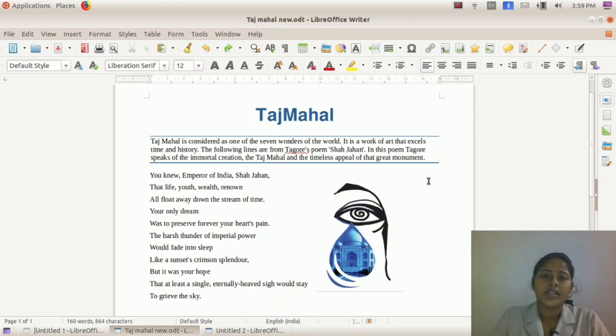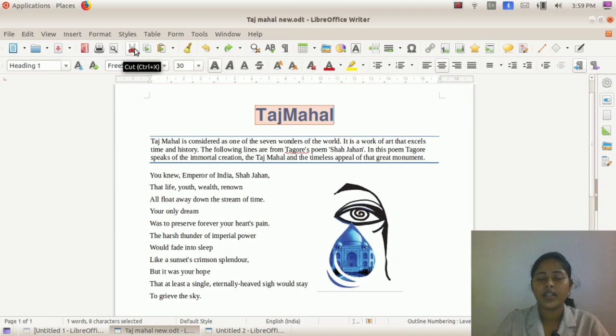So these are some of the methods to correct the mistakes that we make while typing the text. Then we have studied what the cut, copy, paste options are and also the shortcut keys to do these operations. So let's refresh it once more. I'm going to select this word Taj Mahal. How to cut this word? Either I can click on this cut button on the toolbar or I can click on Ctrl plus X keys on the keyboard. Now that word is removed.